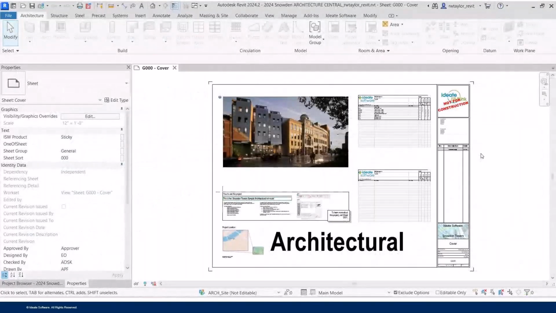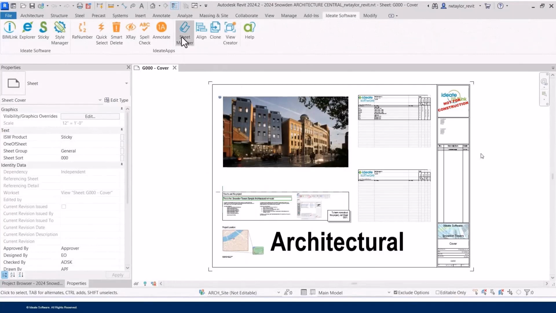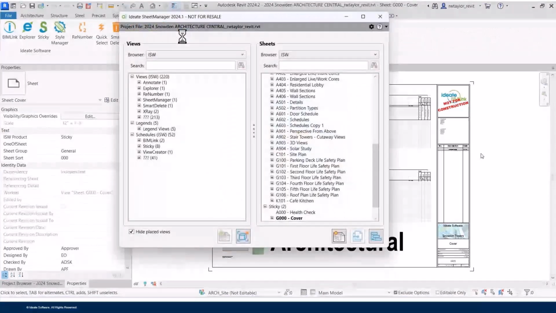All right, so let's take a look at this. Again, we're going to go up to Ideate Software and select Ideate Sticky. All of the applications are under the Ideate Software ribbon panel. Before I actually do Sticky, I'm going to create a sheet.